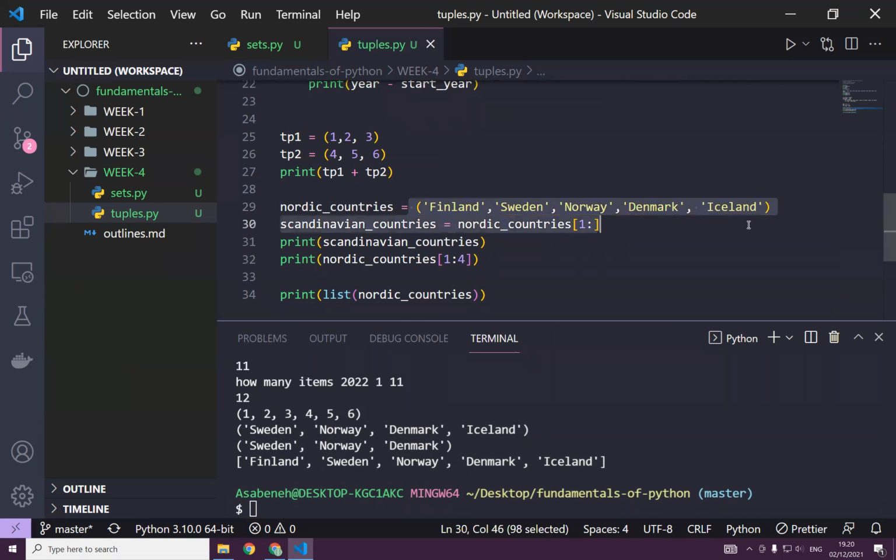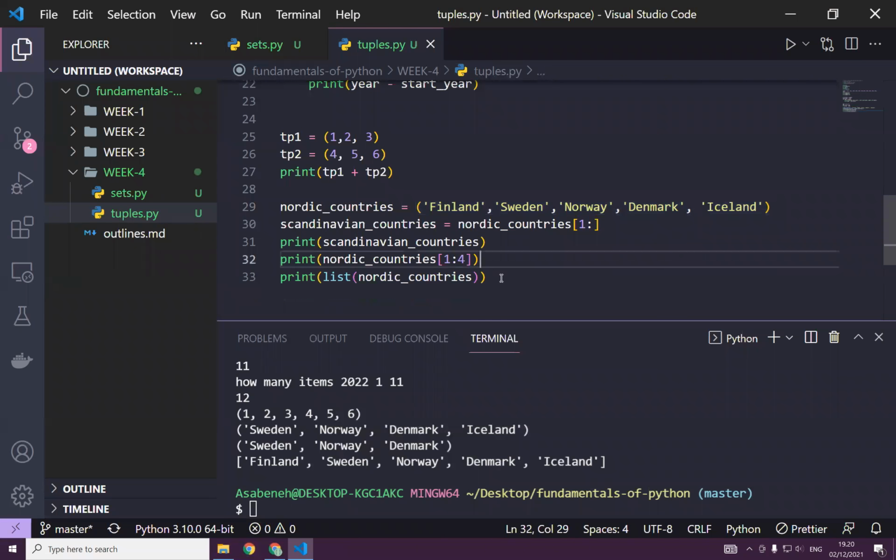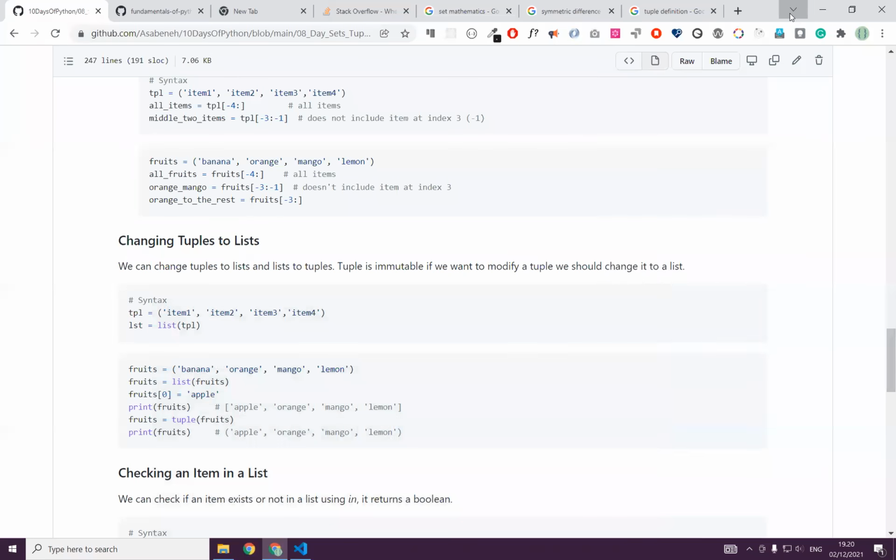Of course, we sliced this out and we stored it somewhere else, but we didn't touch it. We sliced it without touching the original, okay? When I say Nordic country slice, I'm not touching it. I'm slicing and storing it in a different variable here. It seems very complicated at the very beginning, but it will be fine when you just get familiar with that.